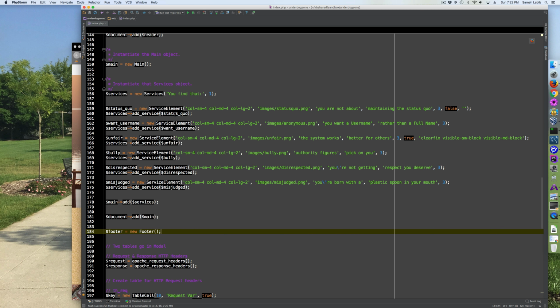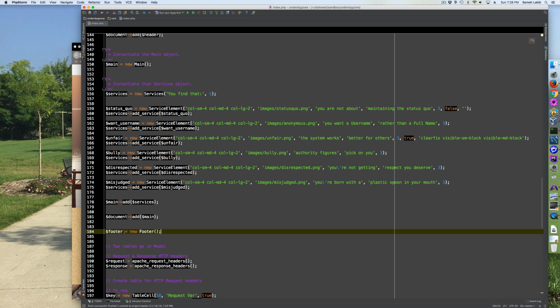So we proceed to create the service elements which will go into the services object. And right after creating each service element, we add that service to the services object. Then over here, we added the services object to main, and then added main to the document, which is the page.